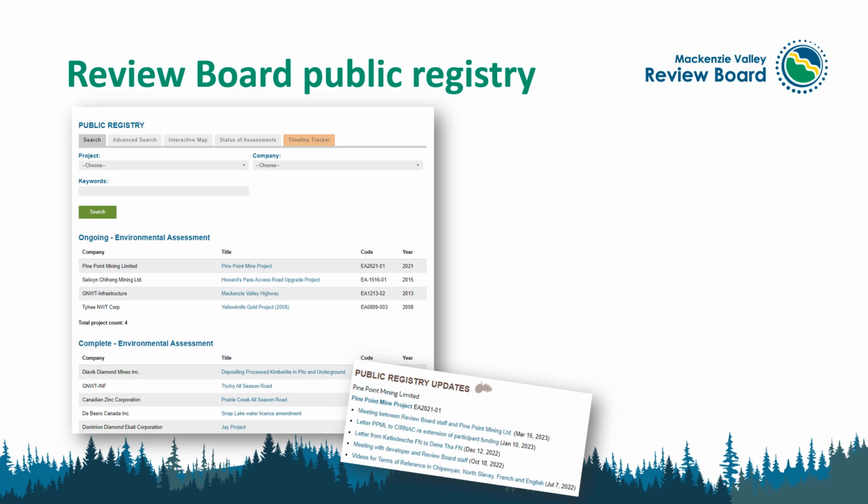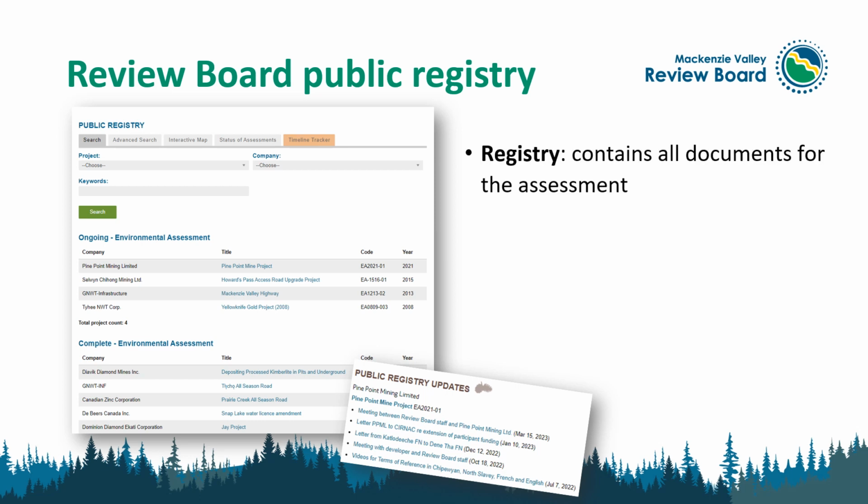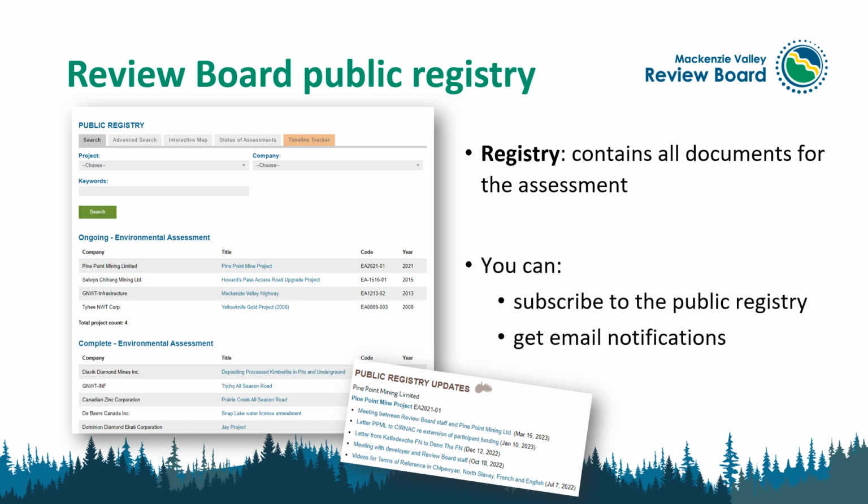The public registry. This is an online tool that lets everyone see and download files for specific projects in an environmental assessment. It has all of the documents about projects in an environmental assessment. Each project has its own separate collection of documents for each environmental assessment. You can sign up to the public registry and get emails about every new document.